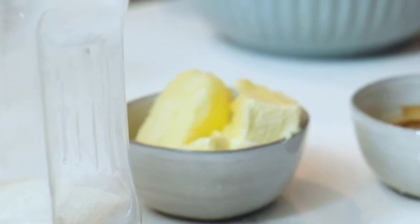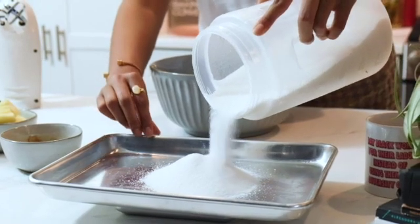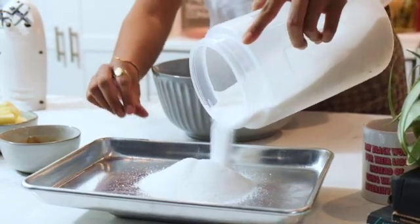So with every base of the cookies that I make, I always start with butter and sugar. Oh, I never found a spatula.